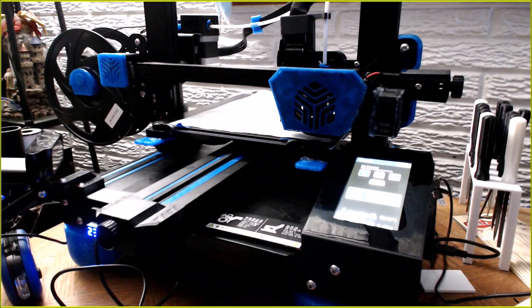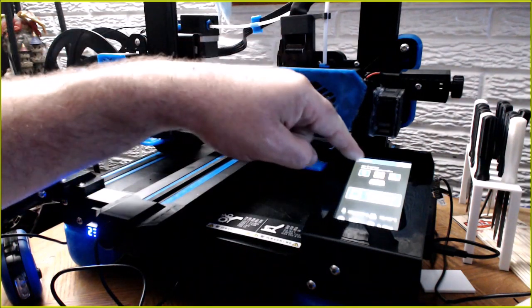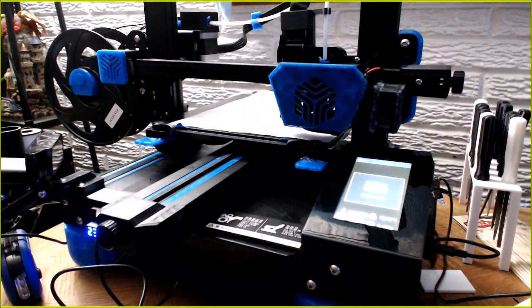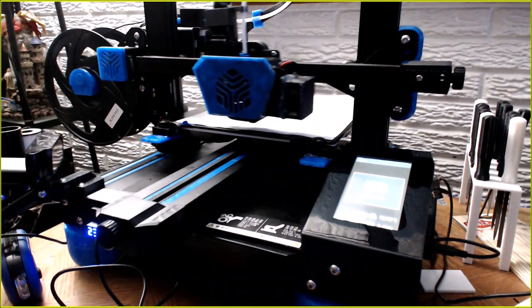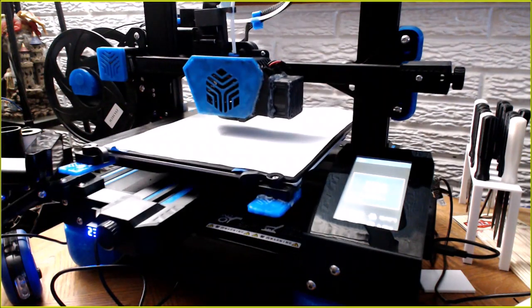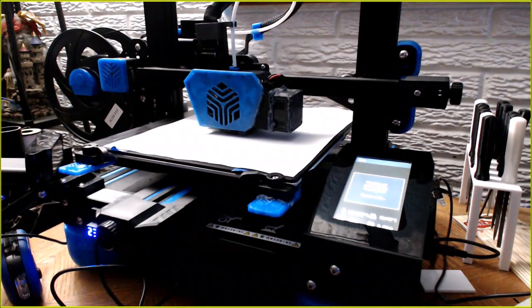And now it's at temp, and you're supposed to home it. Home before adjusting anything or using the Z offset. So we're gonna home, and it says please wait, heating up and homing in progress, please wait. I don't know why it goes all the way to the left. I guess it does to home so it knows where it is. Goes down, touches the bed twice.